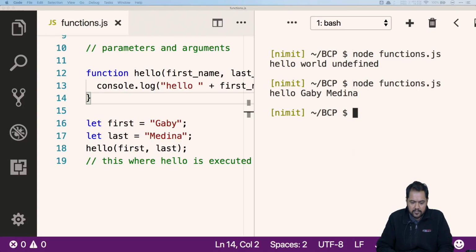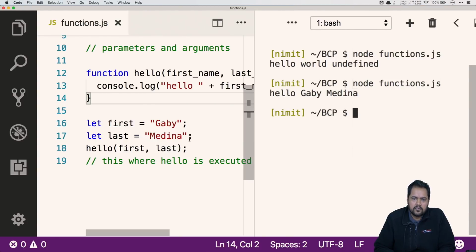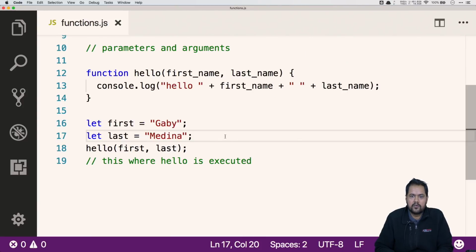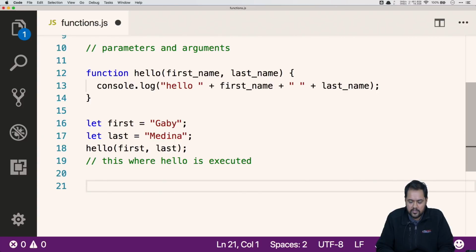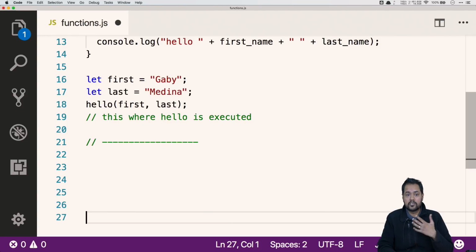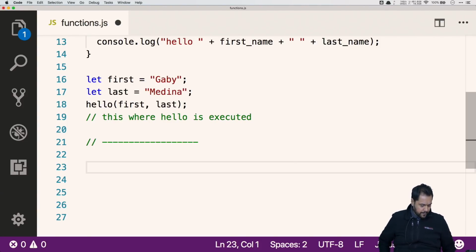All right, so let's switch to the next interesting topic about functions. So the next major thing that I want to discuss about functions is the idea of the functions returning something. Okay, now we've seen how to use a function to basically run a couple of lines of code and then possibly console log some text to the output, right?